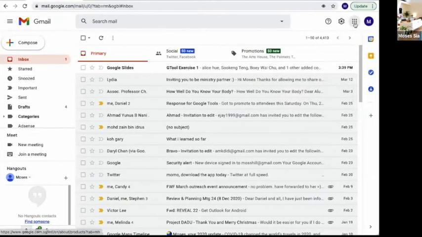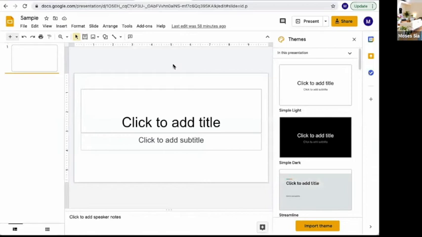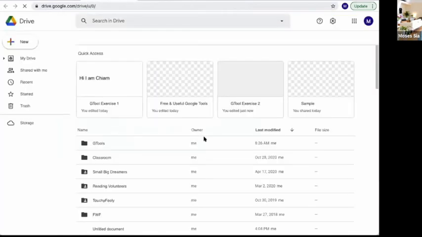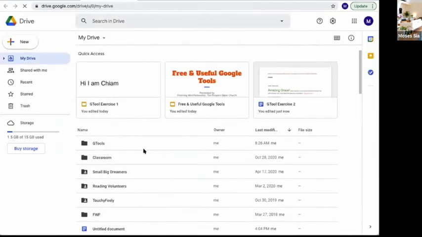The other way actually is to go to your Drive, Google Drive, because your Google Drive is where everything is. Okay, right? So if you go to your Drive, it will show you everything that you have saved, that I've opened earlier on as well. Okay, sorry, that's not the Drive. This Drive, right? So you see all the documents you recently worked on, all your files. This is where you can manage your files as well, which I will not talk about today.